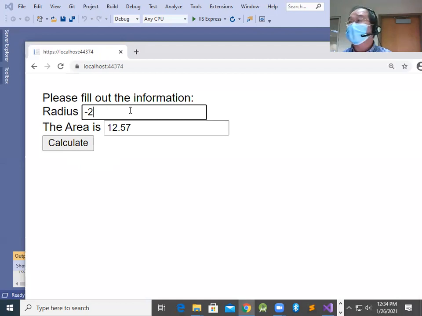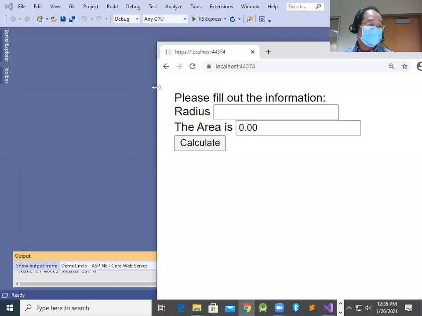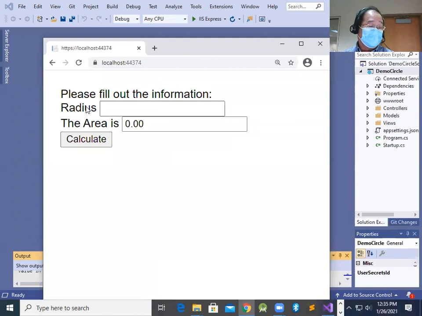So that involves one of the topics we want to cover today, which is data validation. Similarly, if I do not put any value in there and then click calculate, the app still works. But wouldn't it be nice to prompt the user to enter something? Also, the format is kind of off. The labels here have different widths. It really does not look too good. So those are the things we're going to touch upon today.